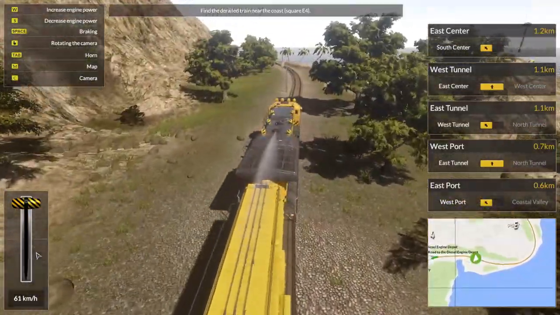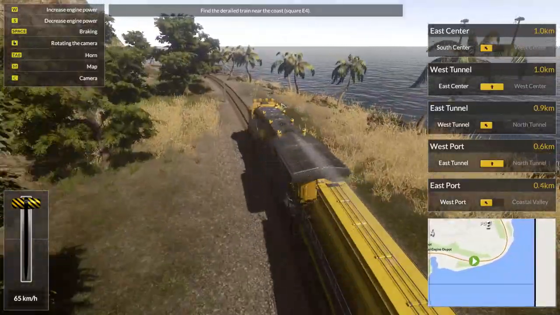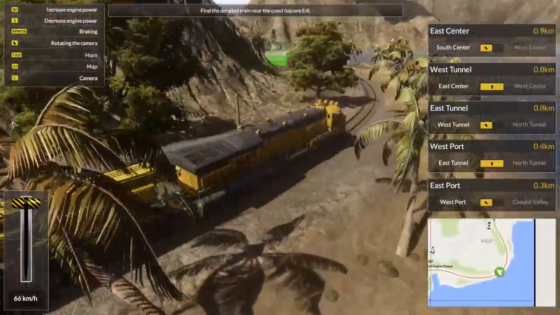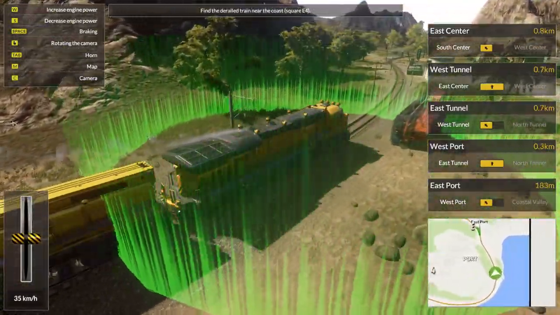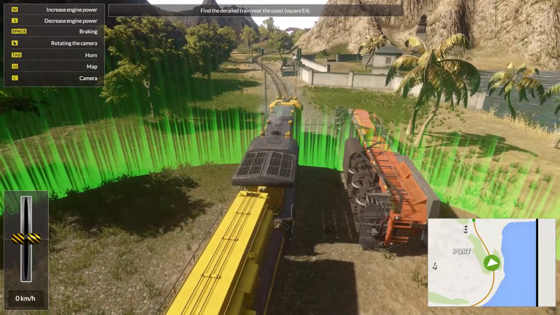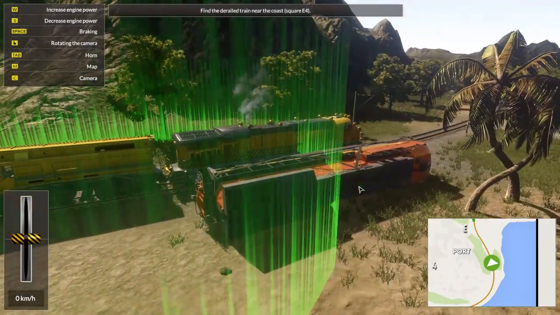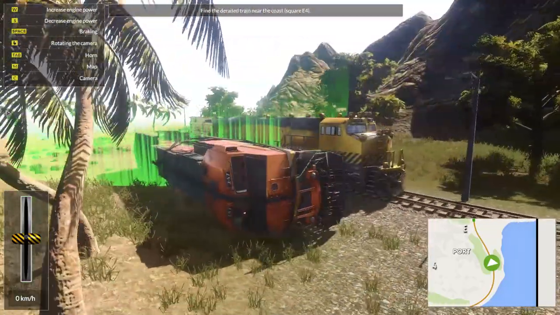Oh wow, I don't think I've ever gone this way. So we've got palm trees and what are those hydro thingamabobs over there? Use the hydro and make power and whatnot. Whoa, okay, hold on here. Whoa, holy crap. I think we found it, boys. Okay, hold on. This isn't just a train derail. This thing is on its freaking side.